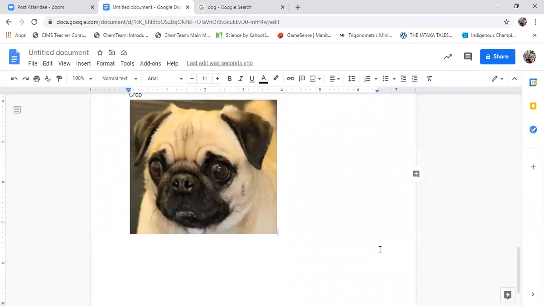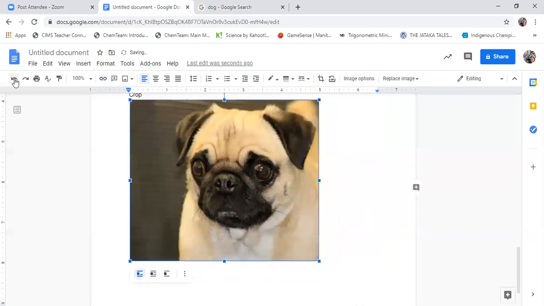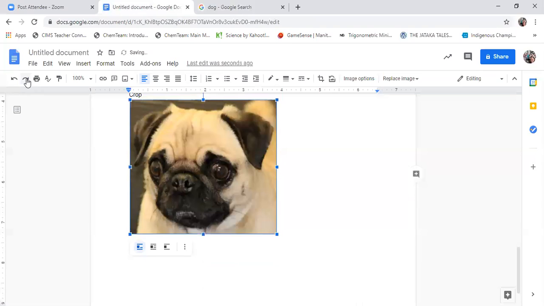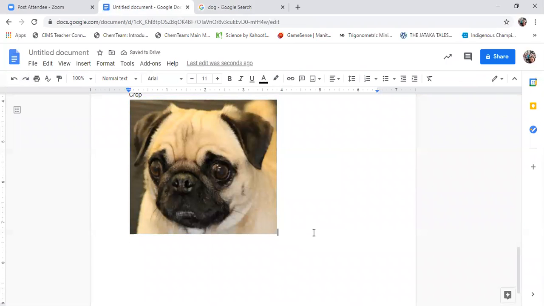So to crop means to remove, and I don't mean cut in the sense that it will also copy, but it means to sort of remove that. And if you've cropped something and now you want it back, you can just undo that and you'll get your parts of your image back. So our last one for this graphics activity is going to be text wrapping.